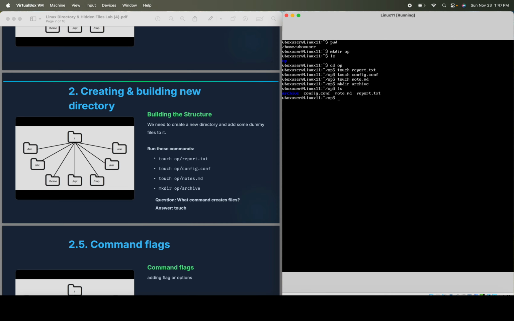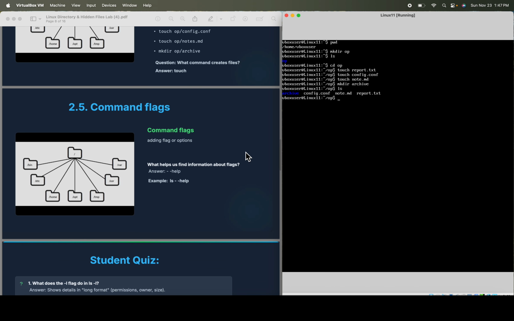That's great. So we've gone through many commands already, and you would think we would stop at this point, but we're going to keep going and look further into more of the structure and the command flags.